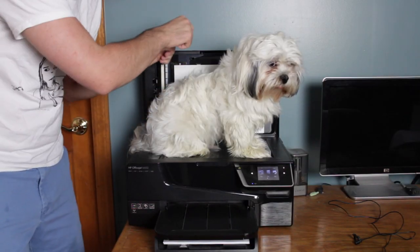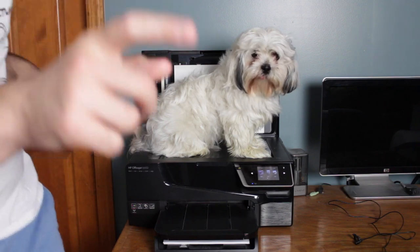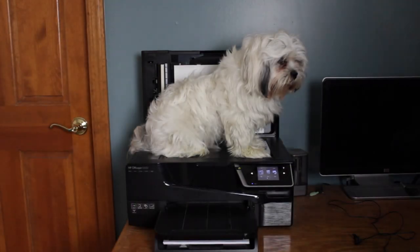So since I can't actually close the printer, I'm gonna turn this light off. That way there's no glare.